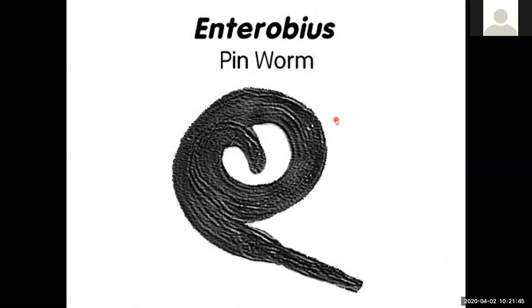Now we'll talk about pinworms. Pinworms are basically a worm that comes out of the anus and causes anal itching. Kids get this from eating mud pies. Usually what the parents have to do is come in about an hour after they're asleep and put a piece of tape on their anus, because the females come out of the anus, lay eggs, and then crawl back in. This causes a lot of irritation and swelling and the kid is very unhappy. If you put a little tape on there and put that on a glass slide, you can test for pinworm eggs. Unfortunately it is very easily spread, so usually the whole family needs to be treated. All the bed clothes and clothes need to be washed in a special way.